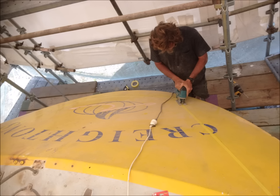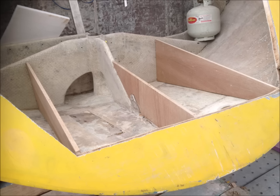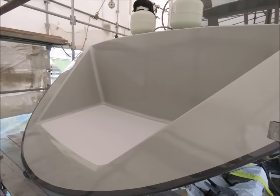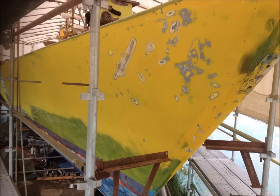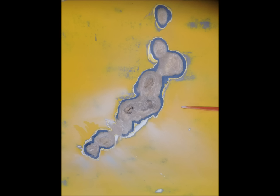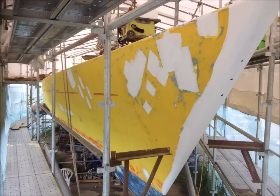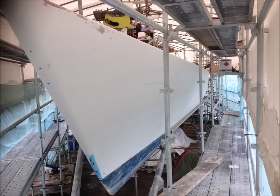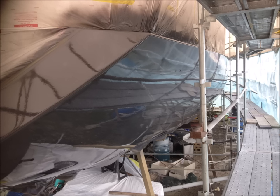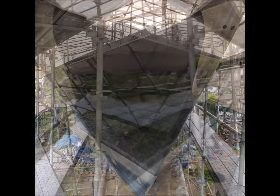After all that interior building, it was time to get to the outside of the boat, and we started with the modification to the transom. And that led on to the topsides, lots of repairs, lots of sanding, lots of fairing, and definitely lots more sanding. With the top coat on, it was time to also do the pinstripe and the boot stripe and eventually the sign writing, which was a pretty exciting moment for us.